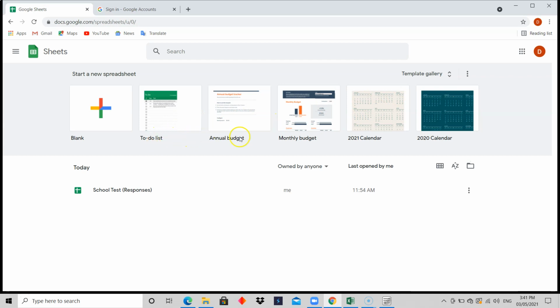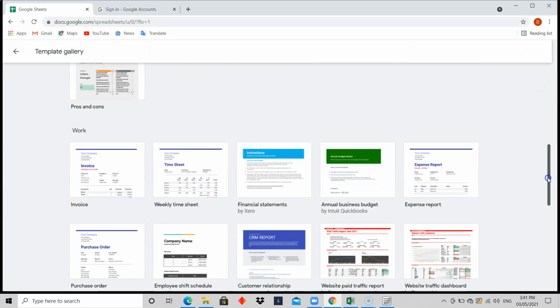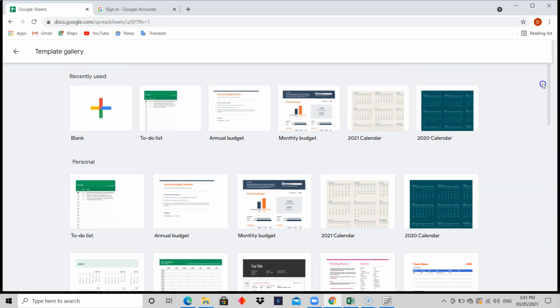Look at this to-do list, annual budget, monthly budget, 2021 calendar, 2020 calendar. You still have more templates. Do you understand? I can see them. So you can choose from any of these templates if they are related to what you want to do. All you need to do is to work on it further. I hope you understand that.